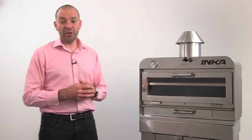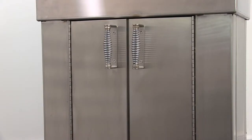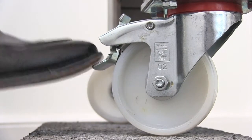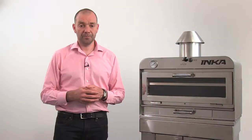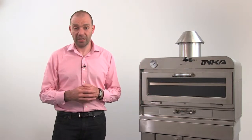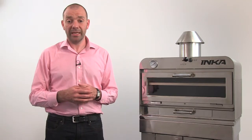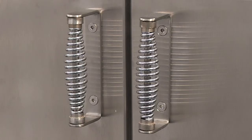As you can see, this P300 model is sitting on a stainless steel cabinet with nylon casters for ease of movement. The casters are lockable, so once you have the inker in the perfect position, don't forget to lock the wheels. Inside the cabinet, there is a storage shelf where you can keep any accessories or implements. The cabinet has a stainless steel outer case, dome spring handles, and a brush polished finish.